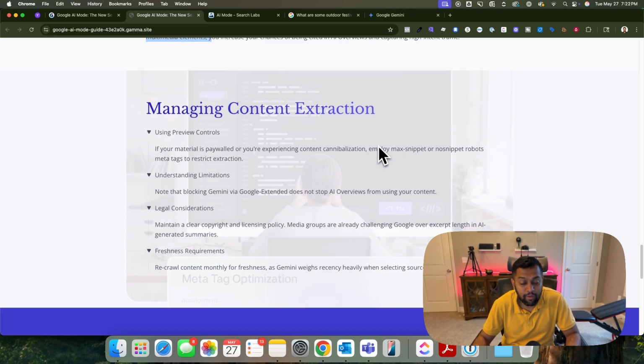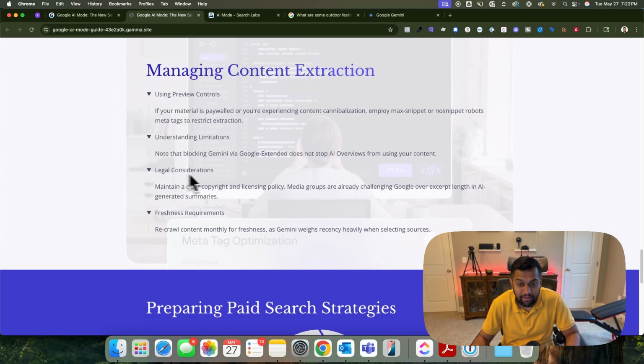Then you have limitations. If you block Gemini via Google-Extended, there's no guarantee that AI overview will not use that content. Also consider legal considerations. Maintain a clear copyright and licensing policy, because media groups are already challenging Google over excerpt length and AI generated summaries.